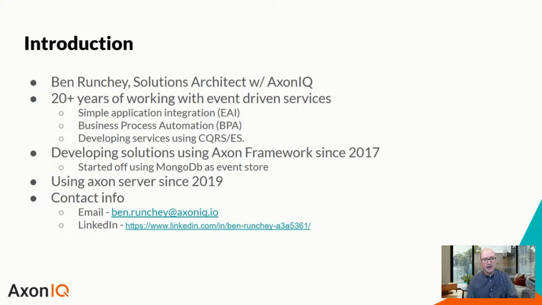And then in the last 5 to 8 years, I've been working on systems that are more based on CQRS and event sourcing, as that's given a more rich experience. I've been working with Axon Framework since 2017 and using Axon Server since 2019. You can contact me via email, or if you want to reach out to me on LinkedIn, my address is there.